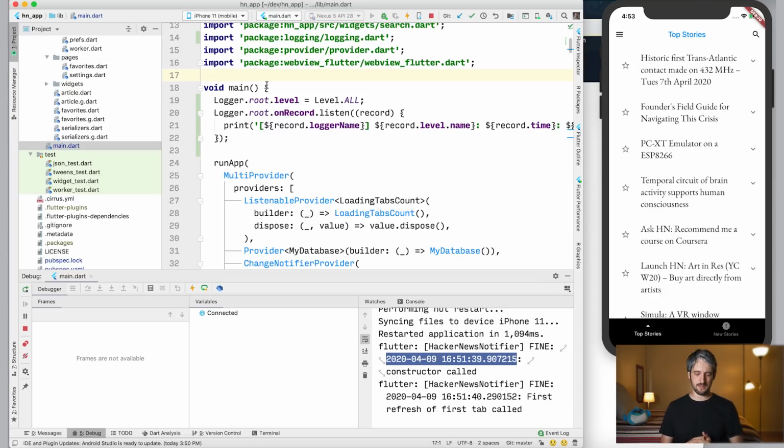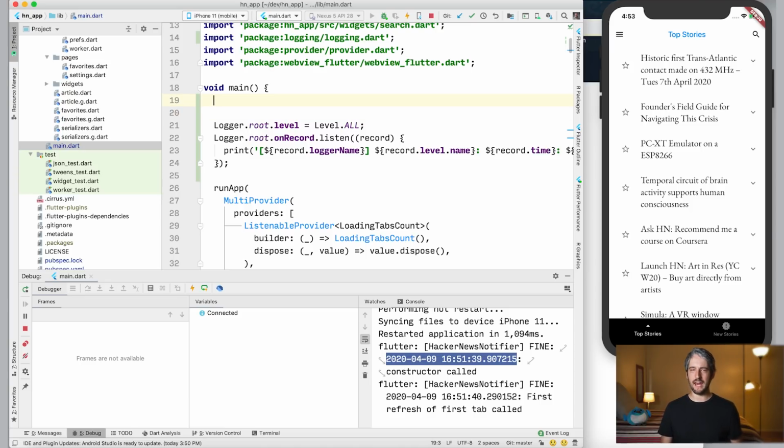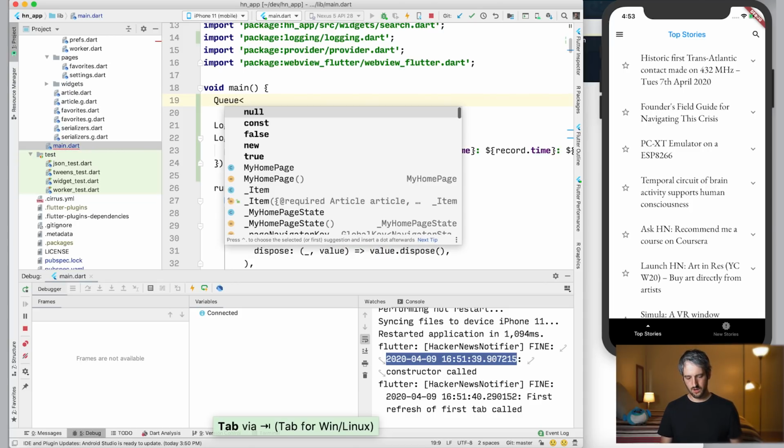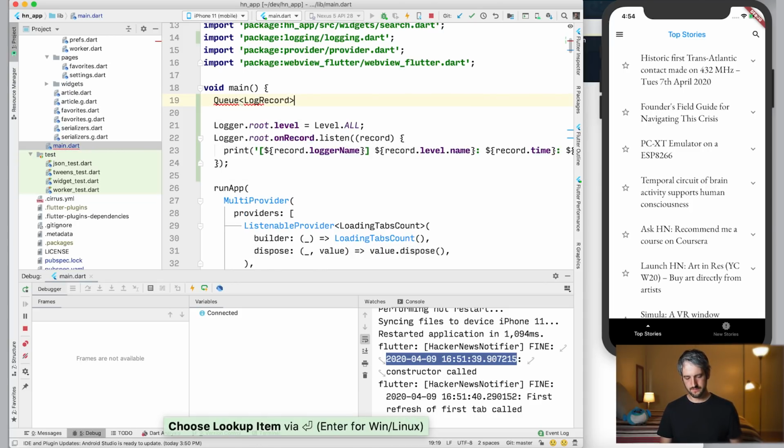But instead, I am going to show you how you could do it and then delete it immediately. What do you think about that? So we could have just an easy queue of log records.